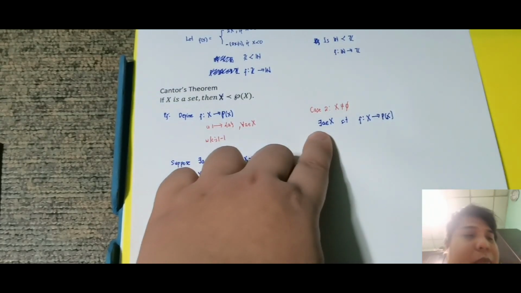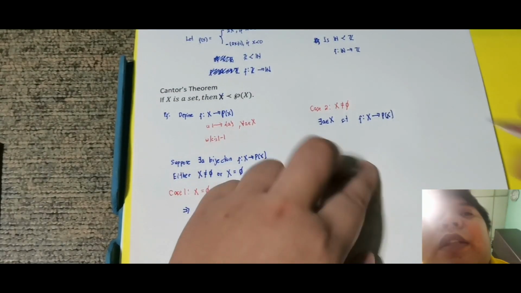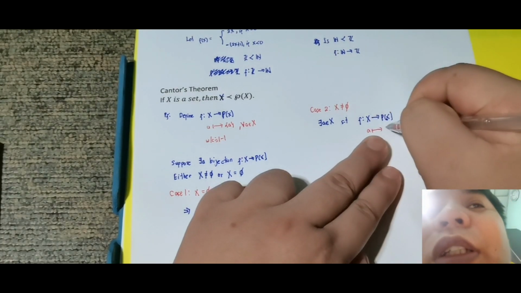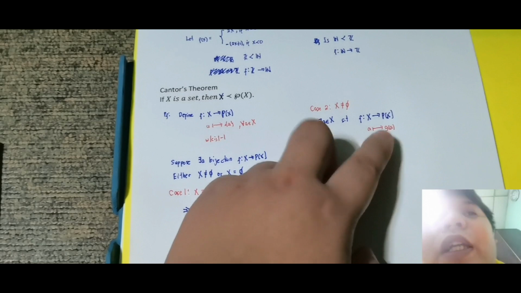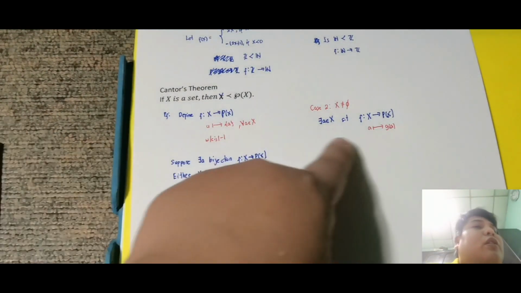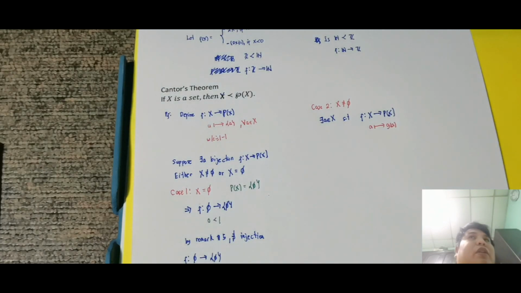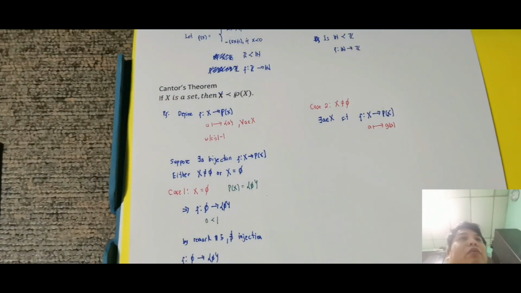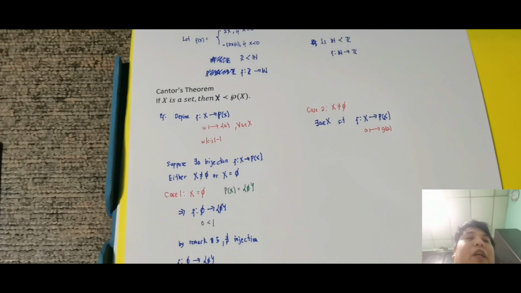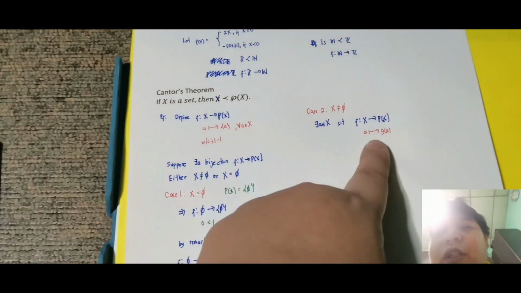Ano ibig sabihin pag in-apply natin yung a na yan? Ang ibig sabihin niyan, yung a nagmamap somewhere sa f of a. So, ano yung f of a? Element siya ng power set of x. So, parang siya yung set na nag-contain ng mismong element a. Kunwari, the set containing a, 1, 2, 3. Andun si a mismo. Ayun yung ibig sabihin ng f of a na yan. So, hindi siya function, siya ay parang set sa loob niyan. Okay? Ayan.